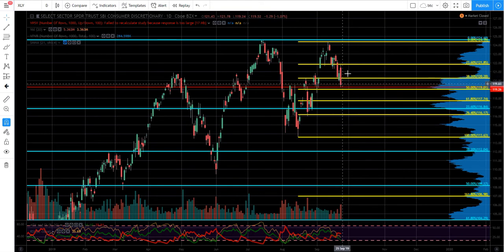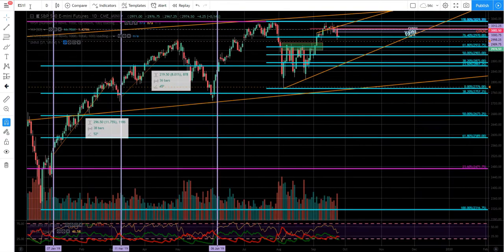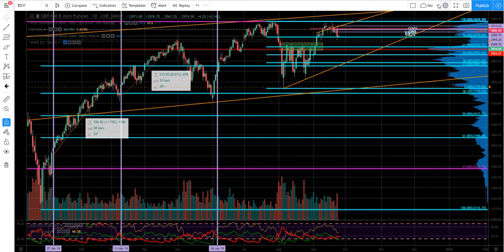So may see that push higher, and then, you know, consolidation to build this out a little bit, just kind of make it a larger node. Again, nothing that is necessary, but it's just really nice to see those larger build outs when you're approaching them for support. And what I mean by that, I hope is referenced when we looked at ES.